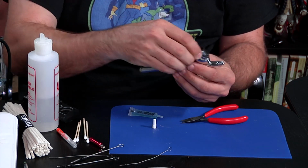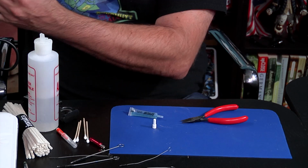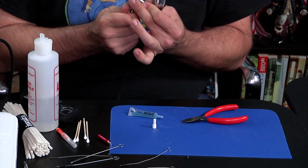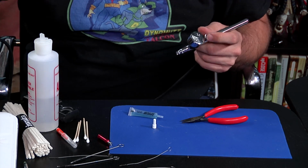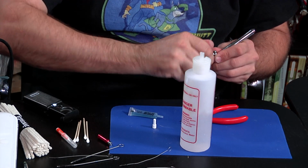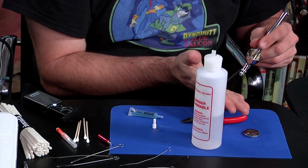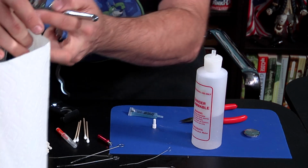Here's the moment of truth. That's it. Cap in, plug in that compressor. All right, Frank, let's see. Let's run a little more alcohol through it. Oh, yeah, it works. Everything's back to normal.